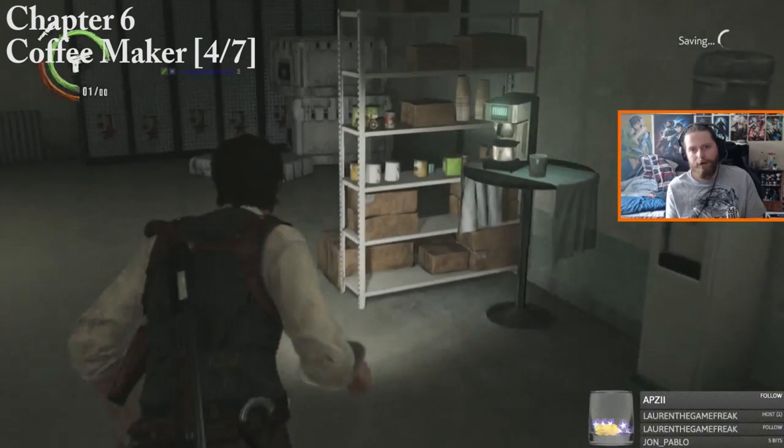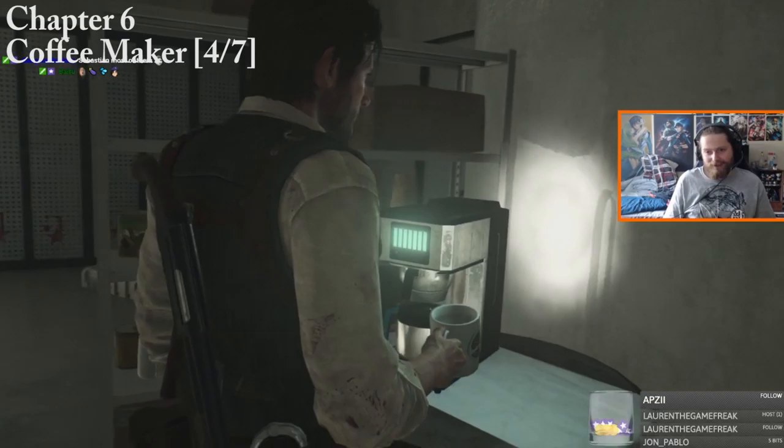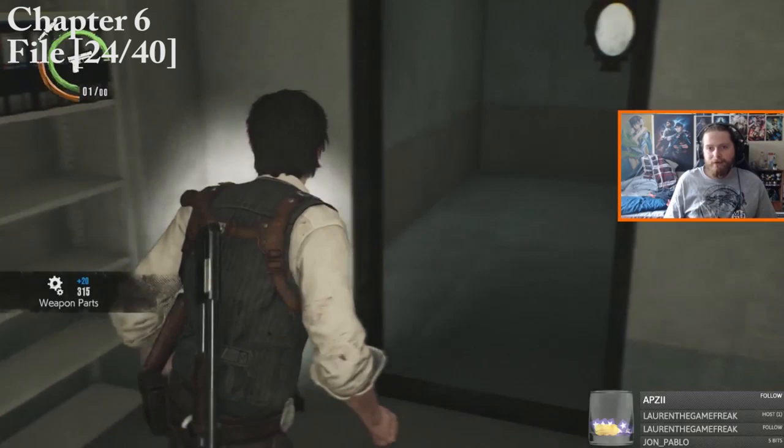As I said, every safe house always has a coffee maker. So there you go. Drink up! Cup of Joe! There you go. And your next file is going to be directly behind the coffee maker. Go ahead and grab that.